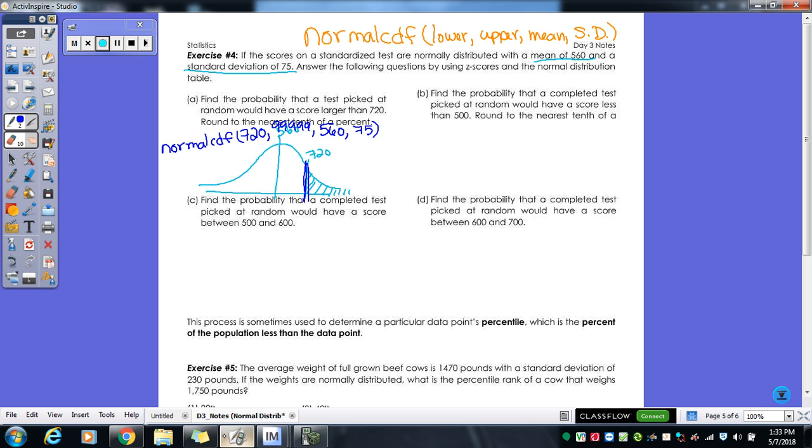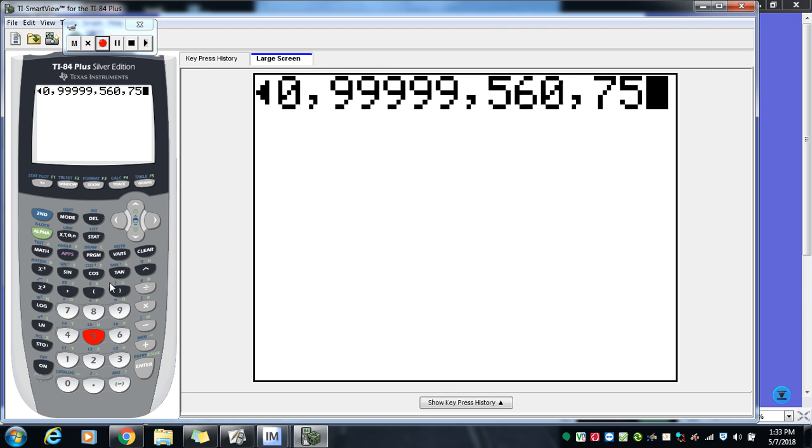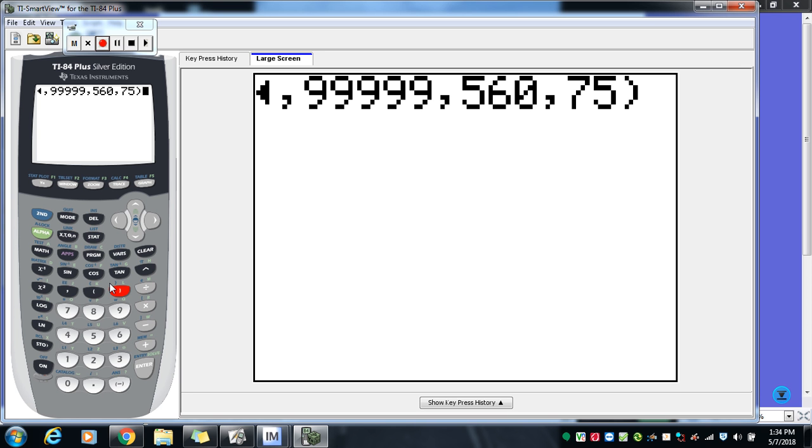Comma. I forgot now what our mean was. It's above the 7. But if you have a list, you don't need the comma. Is that little upside down H? That's the mean. 560. Our lower bound was the 720. That's why you've got to write down what I had up on the notes. What's the lower number? 720. You should have it written on your paper. Yeah, I have to use commas because I don't get a nice little list.